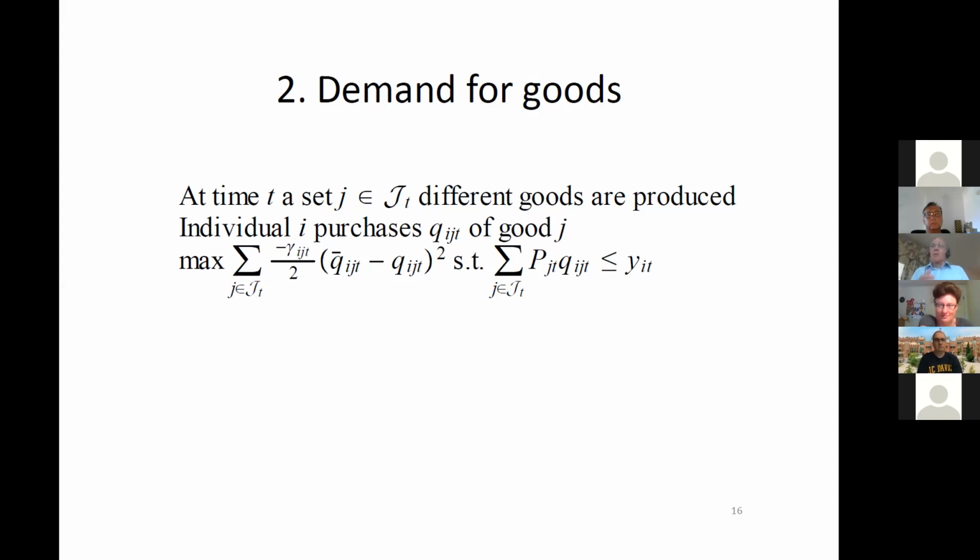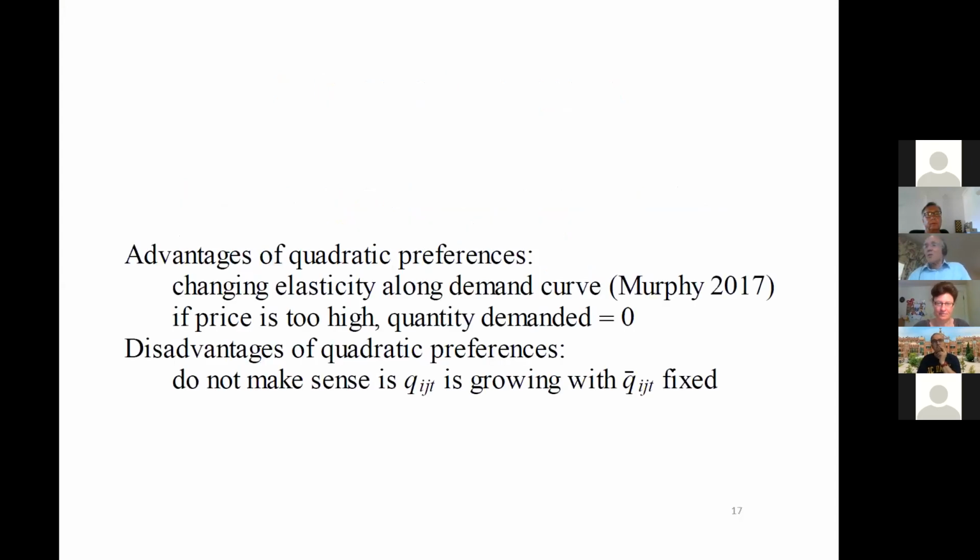And maybe you think, well, that's another issue I should have mentioned with the others, a shortcoming of the paper. What's this with quadratic preferences? Well, there are some advantages and disadvantages of quadratic preferences. One, it's actually really important for what I want to do, and Murphy has made the same point in his work. With quadratic preferences, you have changing elasticity as you move along the demand curve. And you also have the fact that if price is too high, people just don't buy the good. To me, that's very realistic. That's exactly what happens. If you have something like the usual isoelastic demand, that would never happen.